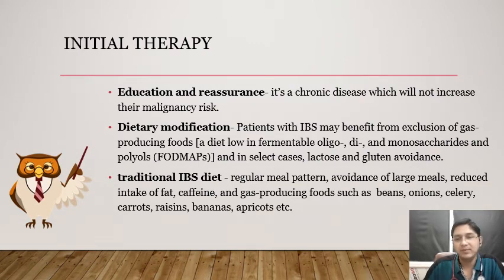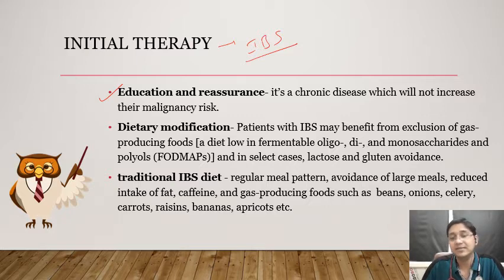Now the most important part: you are routine practitioners in your area or in your OPD, and you have to initiate the therapy for IBS. Now we are treating a patient with IBS, and the first and foremost thing is education and reassurance. Yes, why is it so important? Because it is a chronic disease. The patient has had these problems for many years.